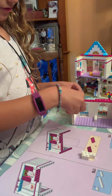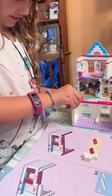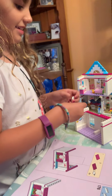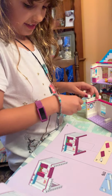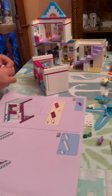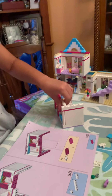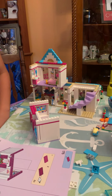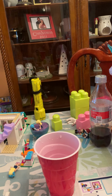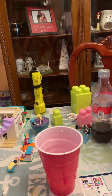And I have some Lego sets at my house too. You do? I thought this was at your house. Yeah, this was in my closet. I never did it. Very cool. But I have some that I actually made at my house too. You do? Yeah. Where'd you put them? I have a jewelry box upstairs. I made a jewelry box. Nice. Lego set. Elsa themed. Frozen themed. Ooh, nice. There you go.